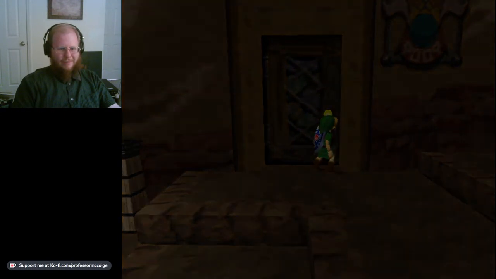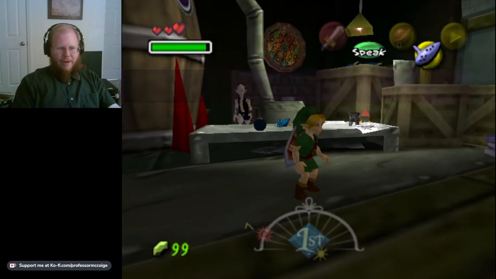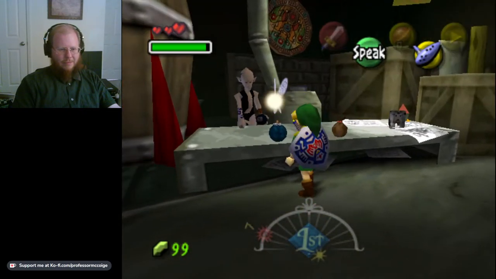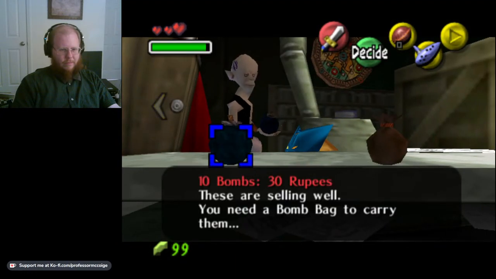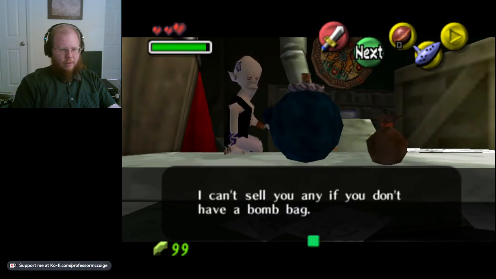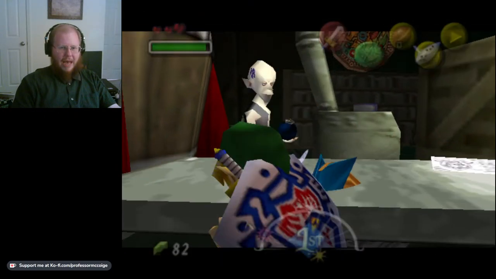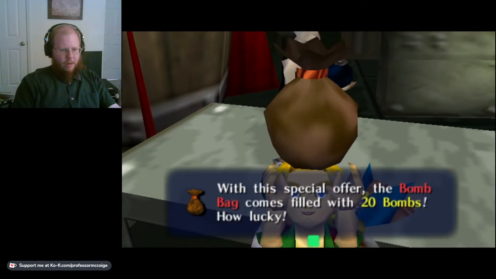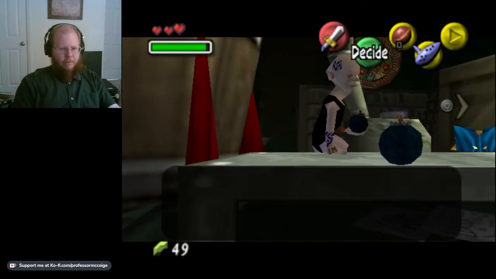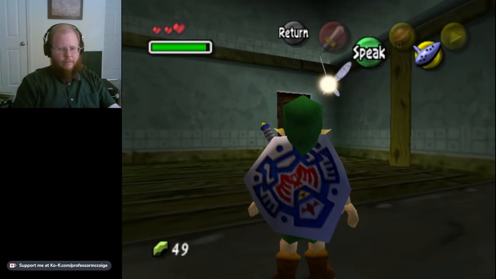Navigation. I don't know if I ever caught that either. Welcome. Oh, I need the bomb bag. Okay. 50 rupees. I will buy it. It comes with 20 bombs. Thank you very much. Again. Alright, cool.